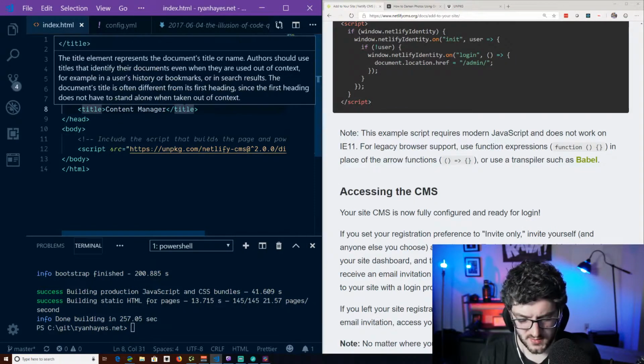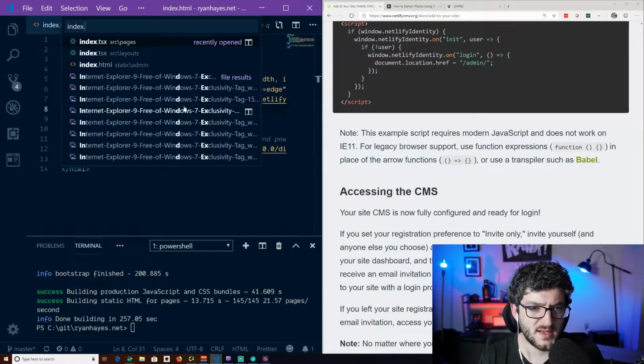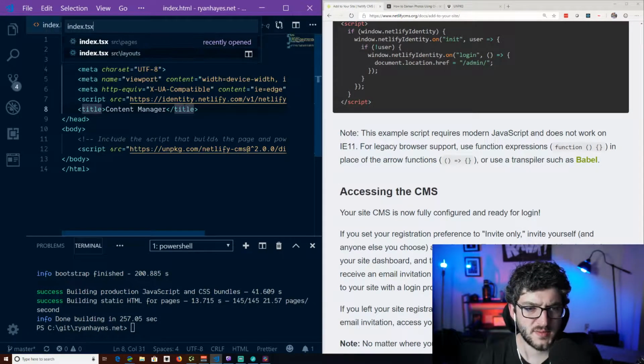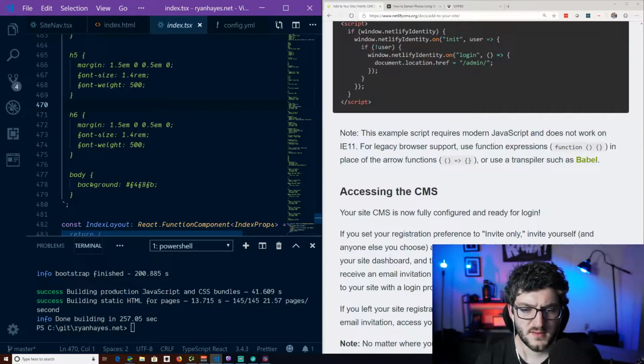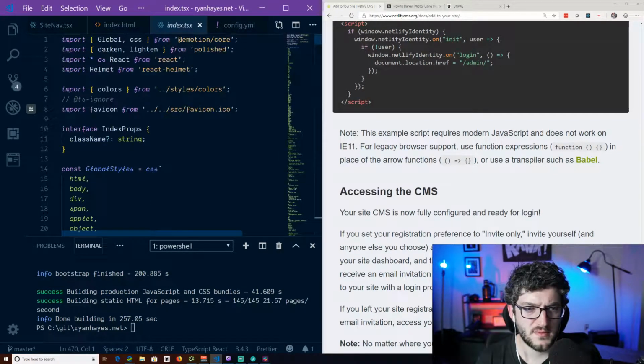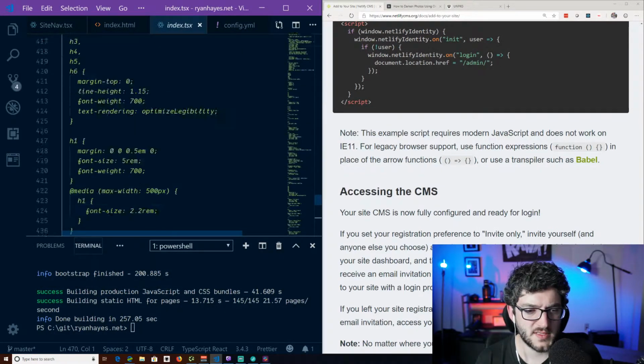Alright, so this needs to go in. Was it index.tsx layout? Make sure that this is the right one.